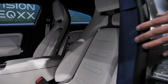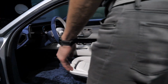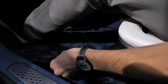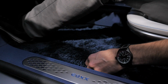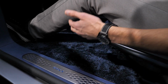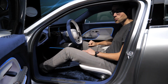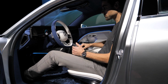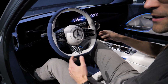The thing is, the whole interior is animal free, more sustainable, less use even of petroleum. For example, the floor here, this is then made from 100% already bamboo fibers, so all plant-based, all natural. And of course later on you can also recycle it, or for example when it's made from bamboo fiber, it wouldn't be such a problem as just putting plastic somewhere. So this is really interesting what they did there. This is definitely the way to go. Sitting here on the inside, it's really cool with this blue and white atmosphere, so really inspiring. Definitely it has a sporty seating position, definitely feels like driving a concept vehicle.